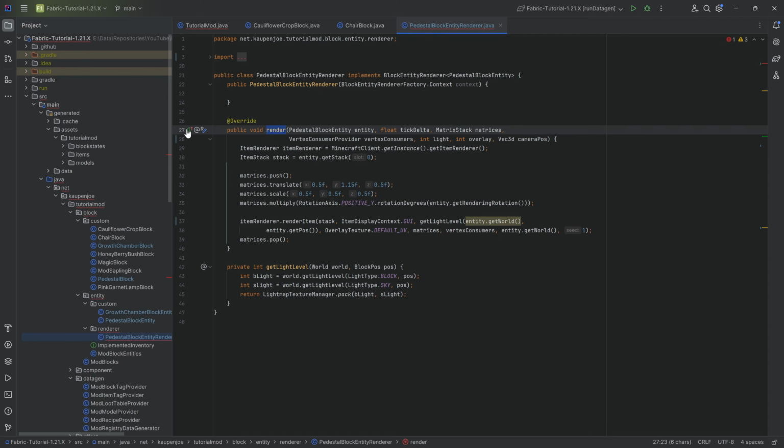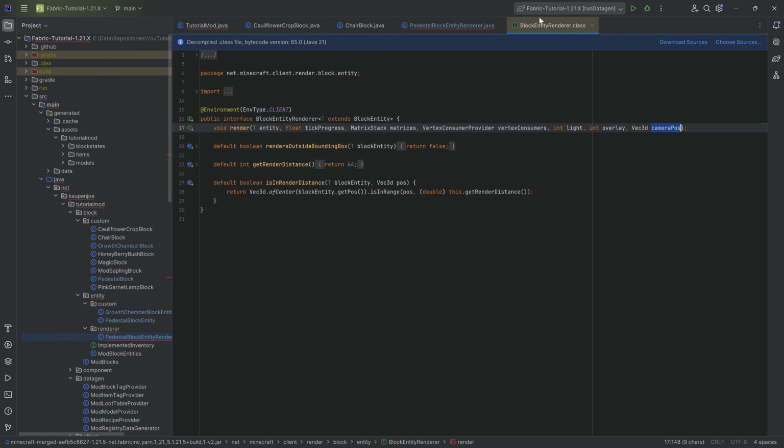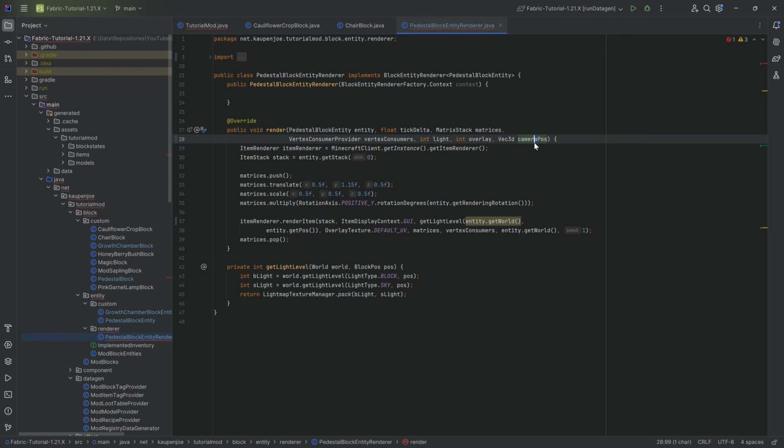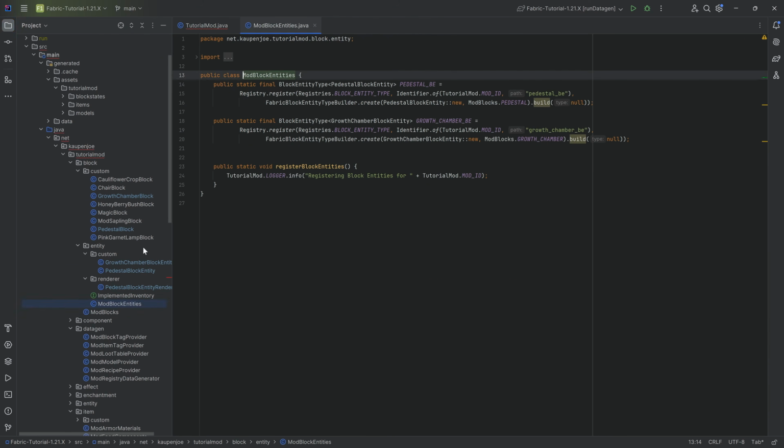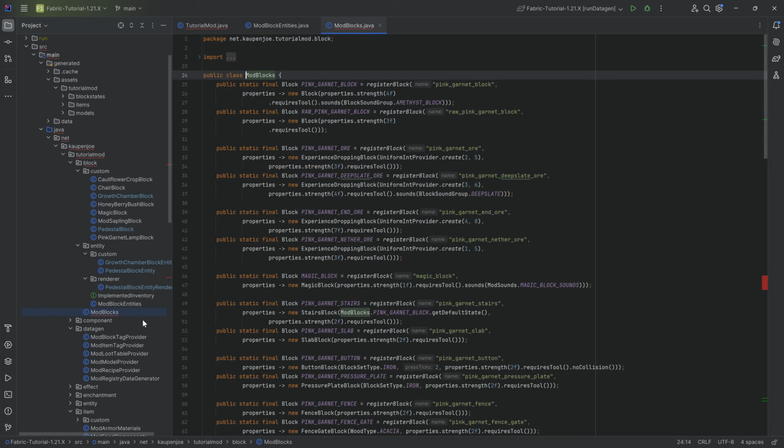We can also take a look at the method over here. It is indeed the camera position. Can you now change the camera position with the render method? That would be very interesting. But regardless, that is what we need to add here. Control-Alt-O to delete all of the imports that are no longer active. And there we go. I think that is a big one.